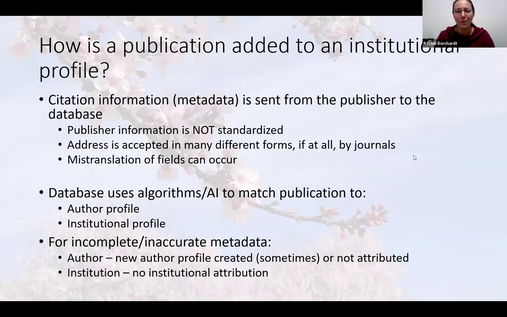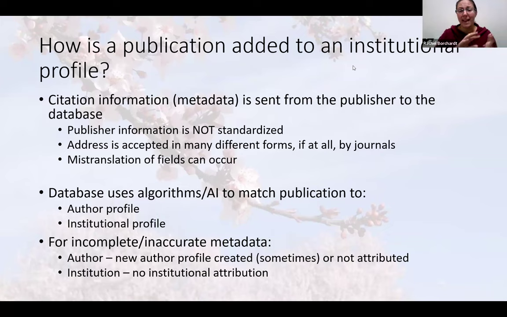You'll see this especially in Google. If you have ever noticed that there sometimes tends to be some missing information when you're looking at Google Scholar search results, such as page numbers, is often not there. And it's because all the different publishers have different ways of formatting this data, which can affect what is and is not available. So one of the fields that we have noticed that is particularly lacking in standardization is the address field. So when you have an author, the author is affiliated with an institution. And most of the time, not all of the time, some part of the address of that institution is also given. So you know who they're associated with. That is what is used to match up a publication with an institution. And it's entirely dependent on how the journals format that address, which we'll talk more about a bit later. And then there also can be mistranslation, and we'll actually show you some examples of that in the address field too, but it's not always formatted correctly as it moves through the system.